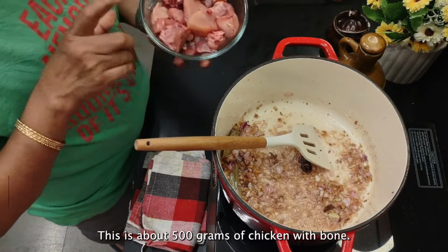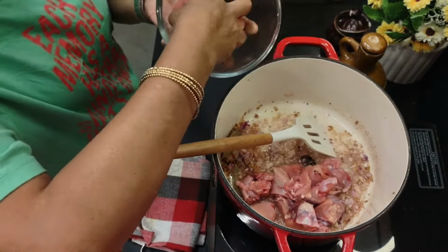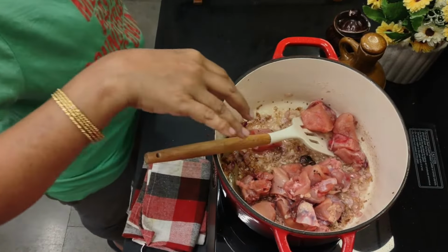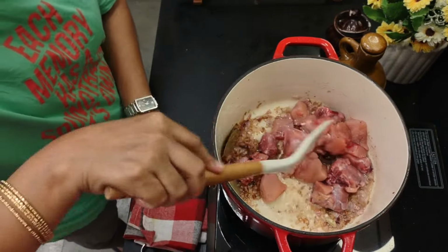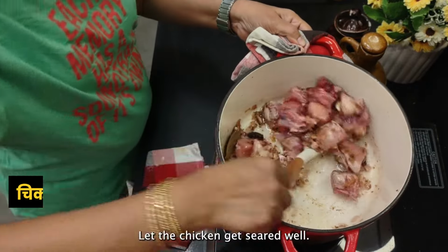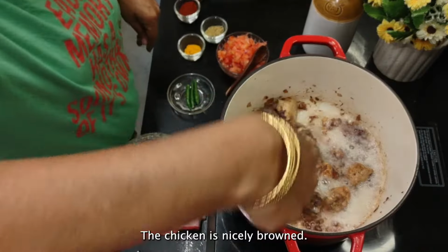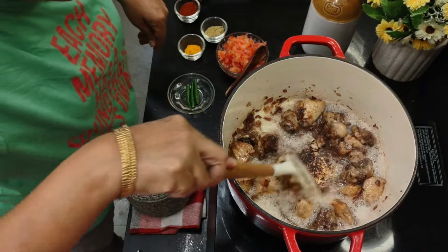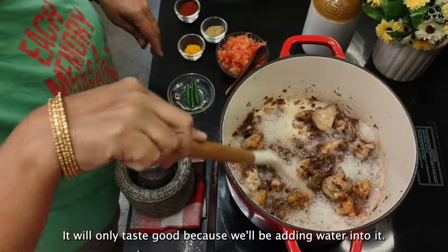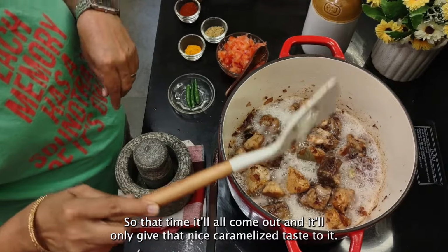I'm going to add the chicken. This is about 500 grams of chicken with bone. Let the chicken get seared well. Okay, the chicken is nicely brown. Actually, the bottom is slightly burning, but it's okay. It'll only taste good because we'll be adding water into it. So that time it'll all come out and it'll give that nice caramelized taste to it.